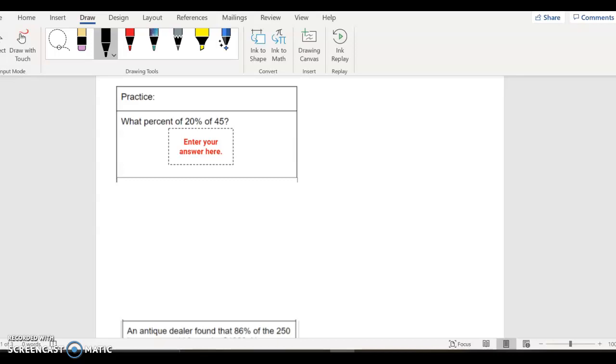Next question, what percent of 20% is 45? Oh, this is the one with the typo. Sorry, guys. This should say, what is 20% of 45? Sorry. So what is 20% of 45? So again, proportion, 100. We know our percent. It is 20 this time. Okay. What is 20% of 45? So we have that keyword "of", and it's stuck to 45. So that tells me 45 is going on bottom, x on top.